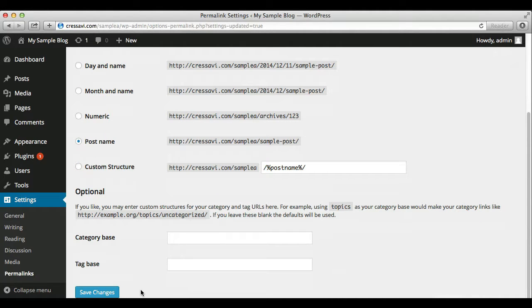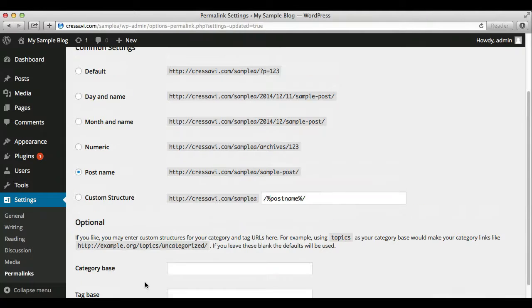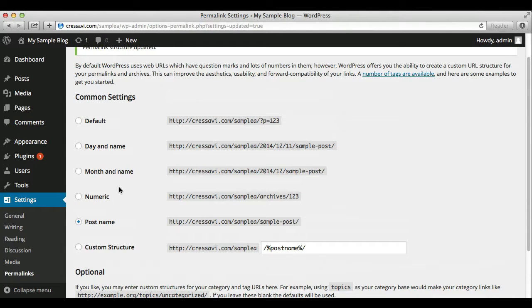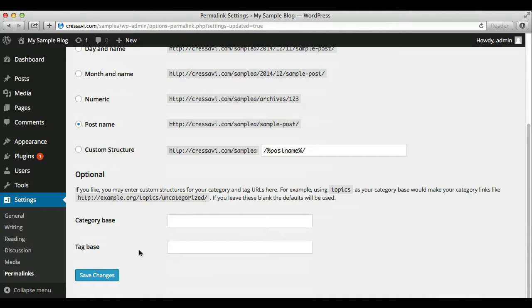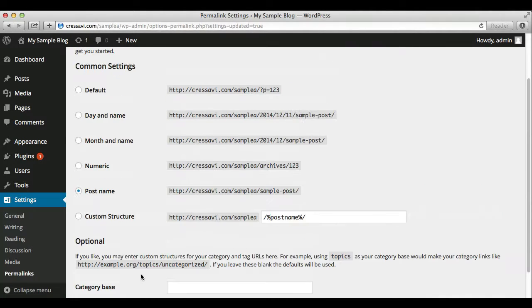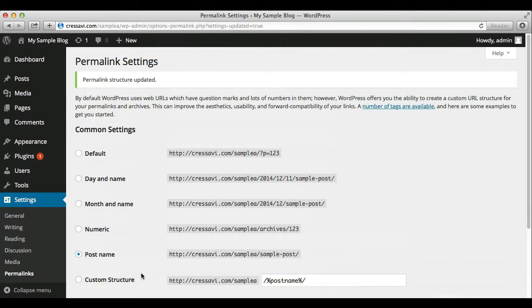I do want to point out that occasionally, depending upon your web host, when you try to change this permalink structure and you save it, you might get an error message saying, hey, we tried to write these changes to your web hosting account, but because of security, we were blocked. So instead, here's this block of code that you can use instead. And what you'll have to do is update something called your htaccess file. And if you don't know how to do that, you'll need to contact your web hosting provider. But with most web hosting accounts, when you update this and click Save Changes, you'll be golden. And that's what you need to know about the media and permalink settings in WordPress.